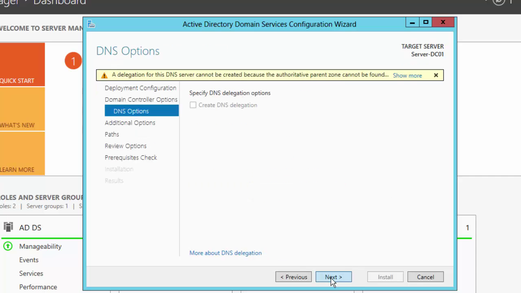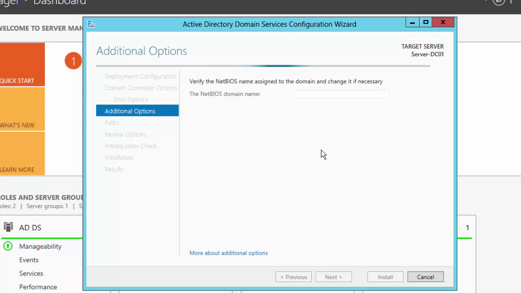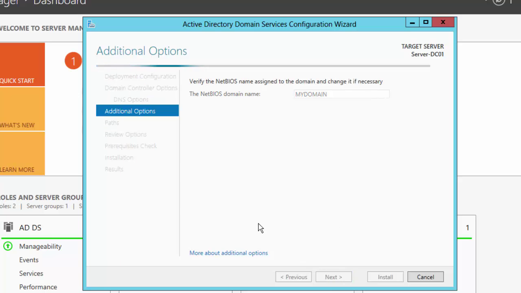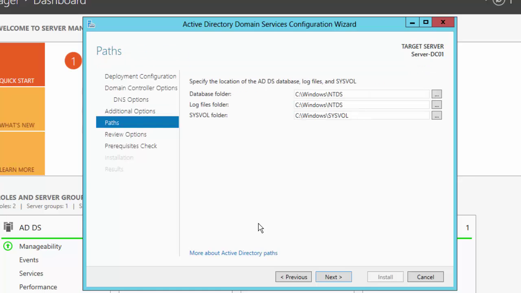I will click next. It will automatically choose the NetBIOS name. Click next. Here we have locations like the database folder location, log file location, and SYSVOL folder location. We can click next.